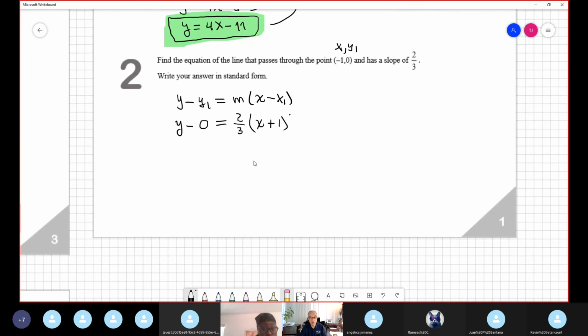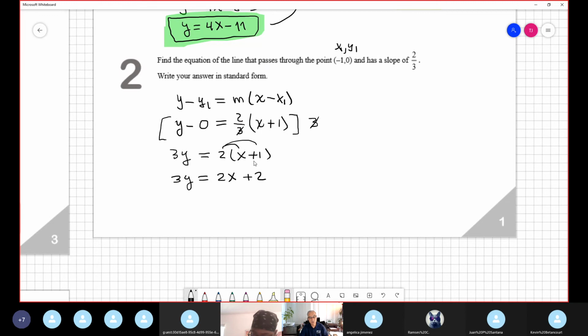So you multiply the entire equation by 3. We have 3y. 3 times 0 is 0. 0 is nothing. I want to eliminate the fraction, and this 3 and this 3 cancel. That was the intention. And don't forget, you multiply only the outside. It's the most convenient way. No multiplication inside. We have 2 parentheses, x plus 1. Now distribute, because I want to remove the parentheses. 3y is equal to 2x plus 2.